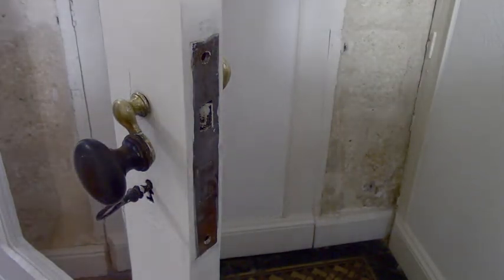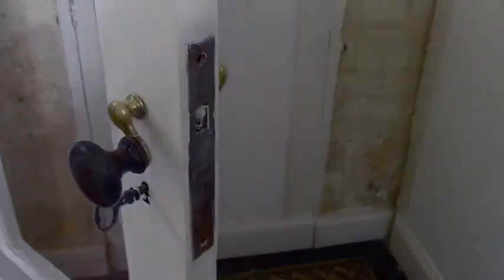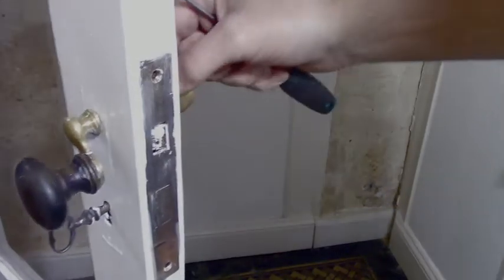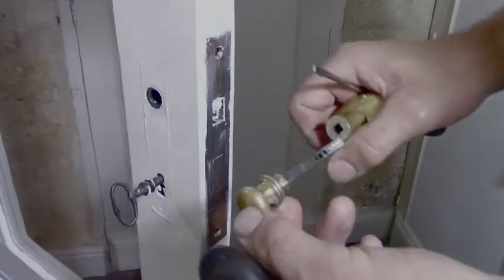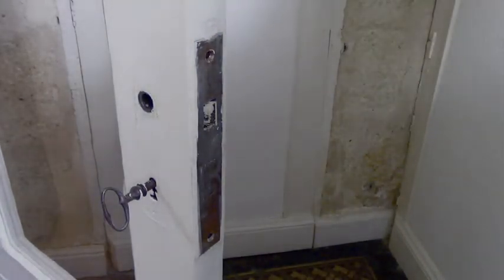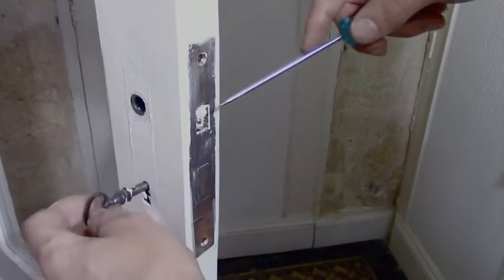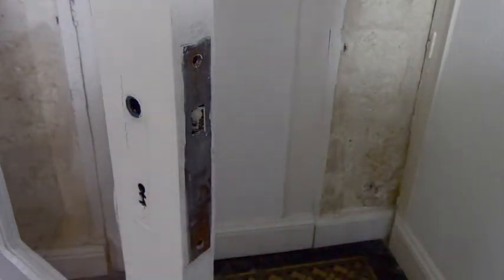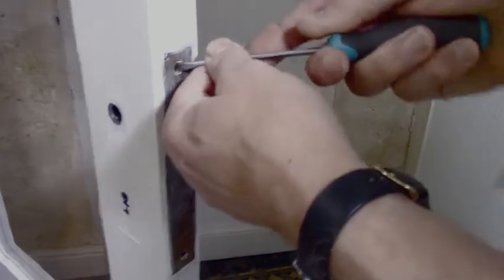Now I want to try to do as little damage as I can. It's not my house. I tried to do that to my own house. So I've taken the pin out over here, and you just pull the knob off and this should come out. There we go. You can see I had it out earlier on, fixing the handle itself. And now this key has to come out, of course. We've got to get the paint off this key as well, make it look clean. We'll bring the whole lock back to its original state if we can.